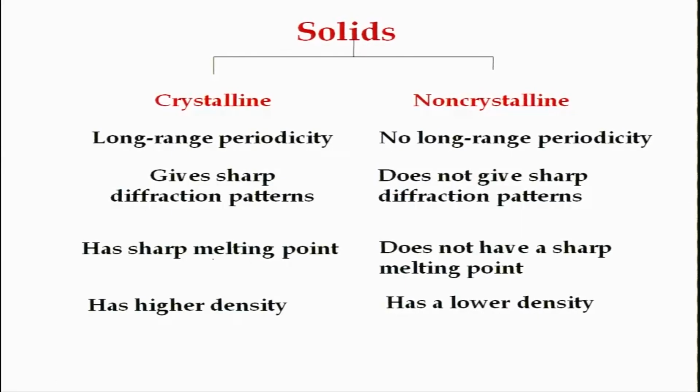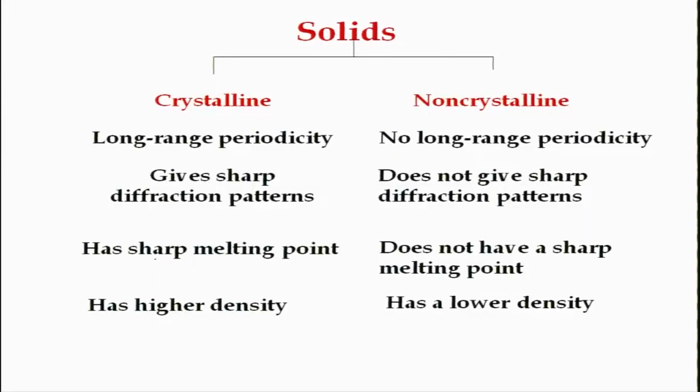They have a typical melting point. Melting point is well defined. Sharp melting point means well defined melting point. For example, aluminum has a melting point of 667 degrees centigrade. It is a well defined melting point. Copper has a melting point of 1083 degrees centigrade. It is also well defined. Crystalline solids typically have higher density. They have variations within them, but since atoms are closely packed, touching each other, the solids are fairly well packed and have high density.